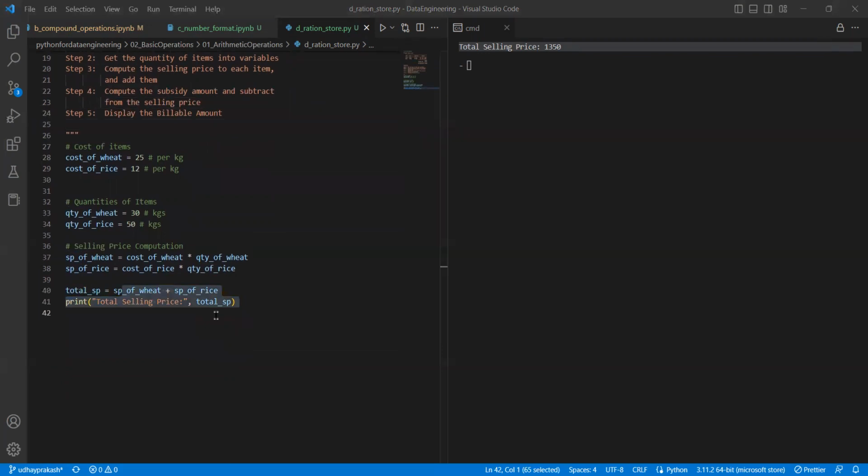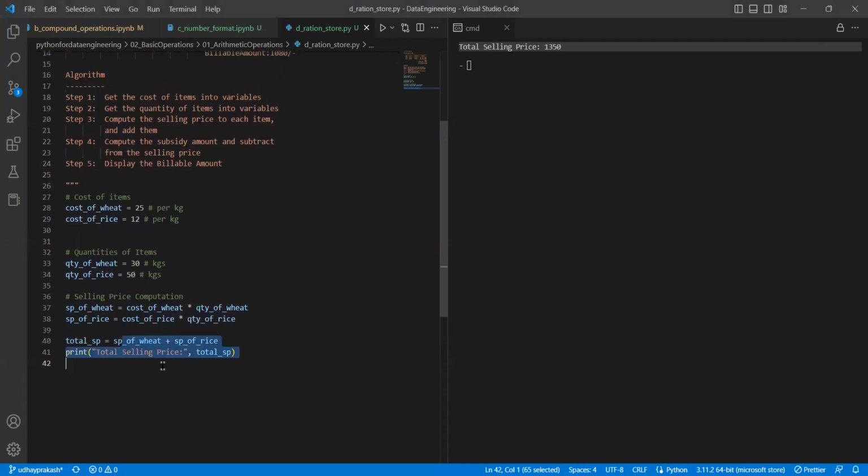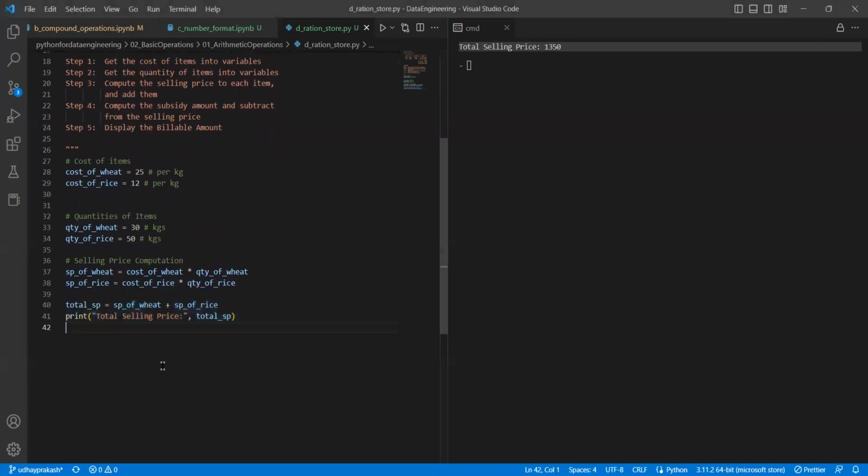Now, if you start working on the subsidy: subsidy, discount and all these things are percentages, and we know it has a standard formula. The standard formula is the value that you want, into percentage, divided by 100. This is the standard formula. And observe carefully, I'm putting parentheses around it because of, again, the same PEMDAS operator precedence.